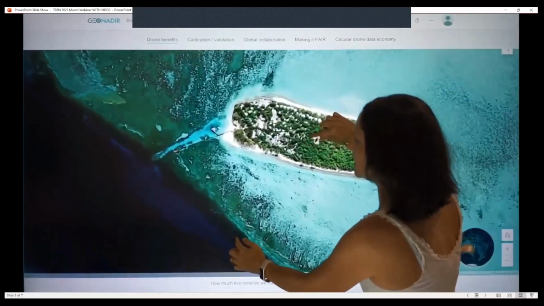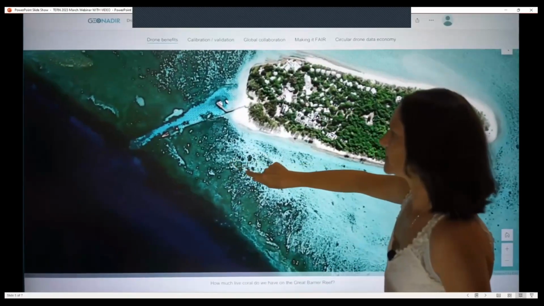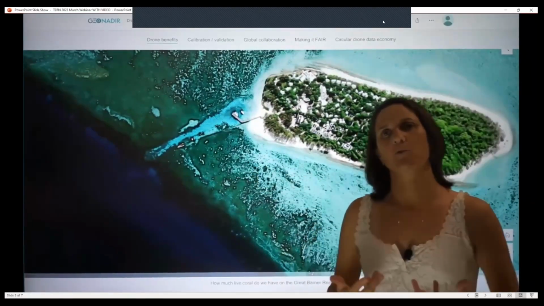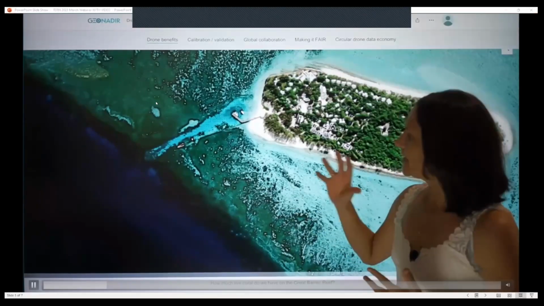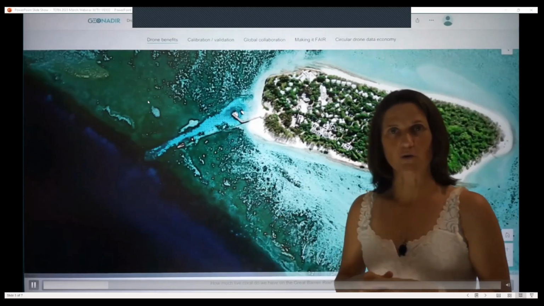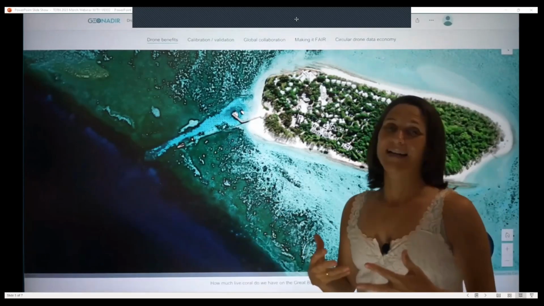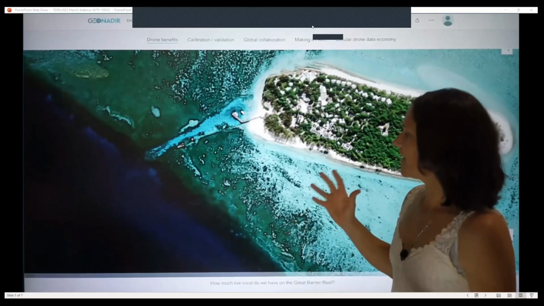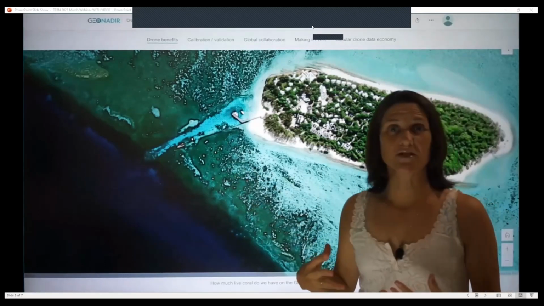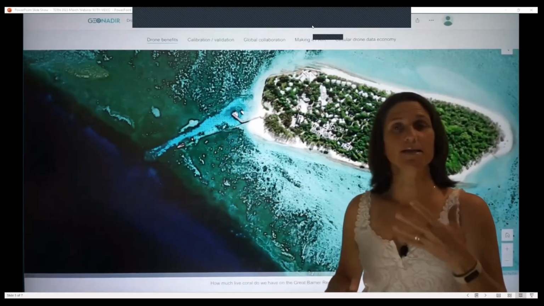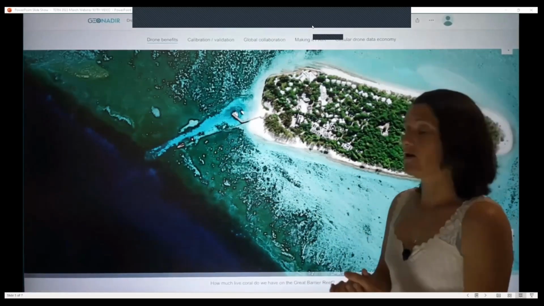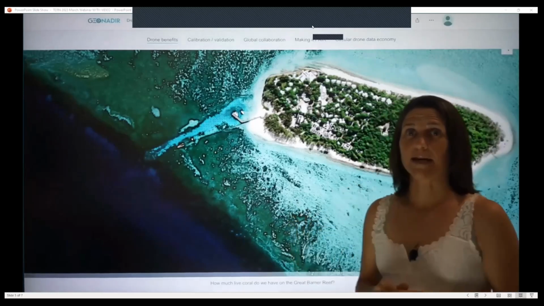Now, as I come in, I'm going to zoom all the way into this, and so we're looking at commercially available satellite data here, and I'd just like you to think of the question, can you see how much live coral we have? And even for an untrained eye, you can probably understand that it's kind of difficult to distinguish the differences that we have here. We know some of it's coral, some's live, some's dead, some's algae. And so this is what we get with satellite data.